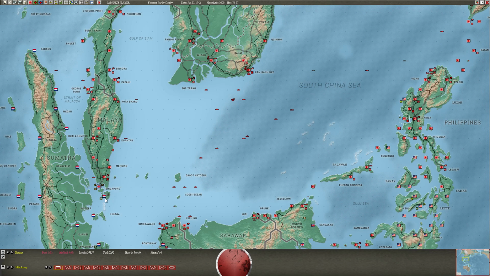Very shortly, we'll make our first Singapore attack. It will be extraordinarily costly. I'm sure he has very, very high forts here. Yeah, the first crossing is going to be a doozy. It's going to be really rough. Not much we can do about that.